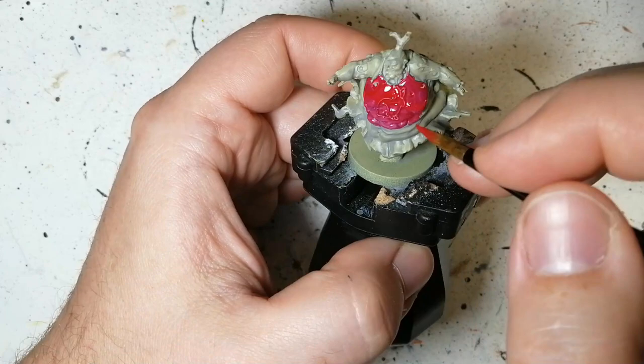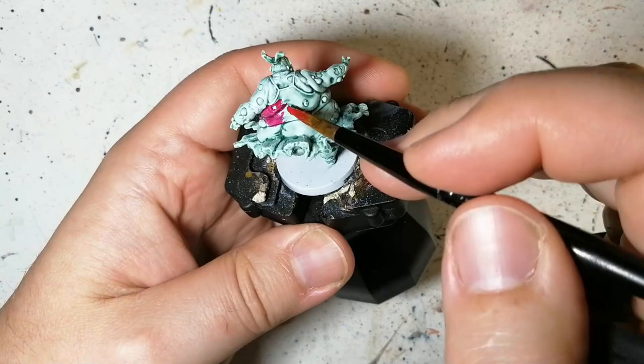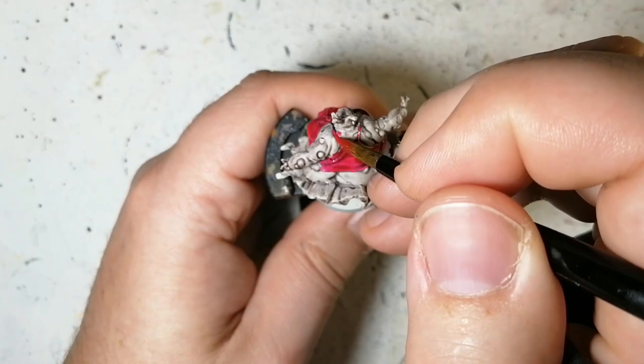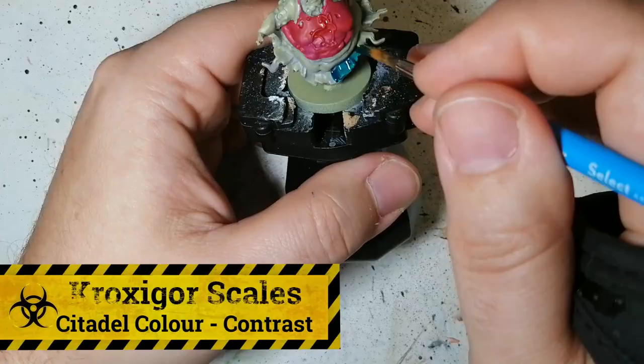Now we're painting the ballerinas with doomfire magenta for the top. Just be careful with those straps — I noticed later they were supposed to be painted with highlights, not contrast, so I kind of made a mess of some of those. On some of them it gets very dark, on others it's a bit lighter on top of these shades. This pink or magenta shows what's underneath — darker areas stay dark, lighter areas stay light. I find this contrast without a shade underneath doesn't do a great job; it acts more like a base paint than a contrast.